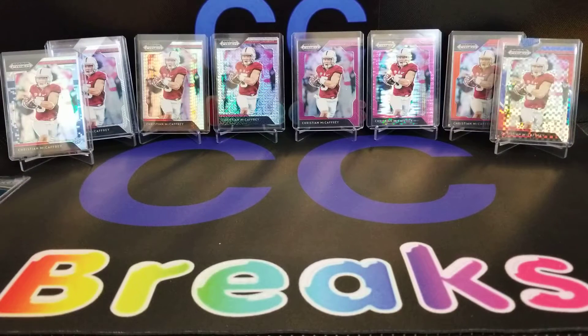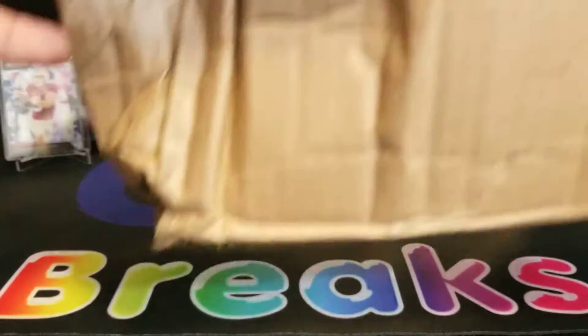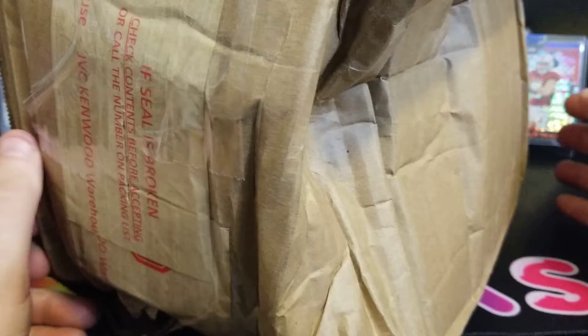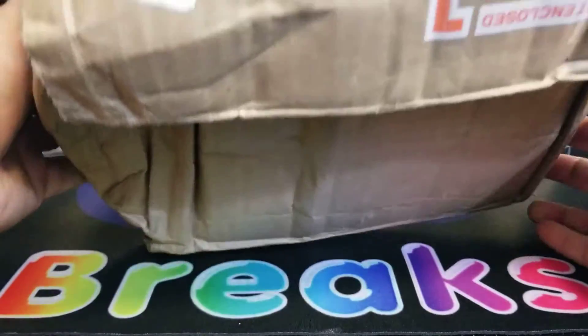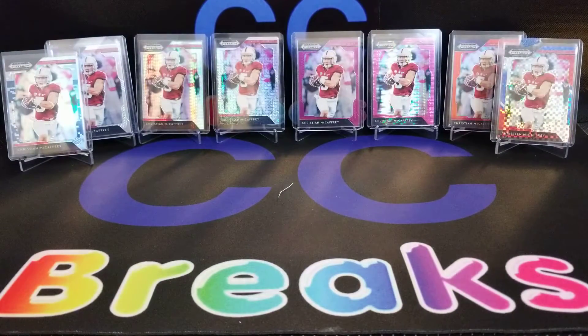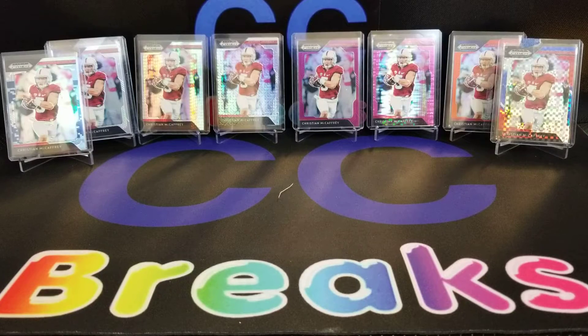So the first break I'll go over is something I did a while ago in conjunction with a friend of mine, Crazy Mike. I want you to see this — this thing got lost in the mail and was literally like destroyed. It is crazy. I'm going to open it back here because I hope it's in great shape — I haven't opened it yet. I just got it today so I have no idea what condition it's in.